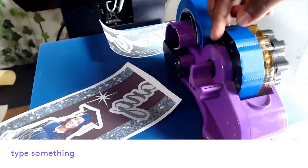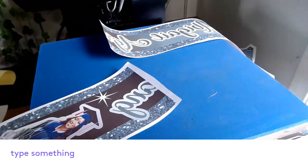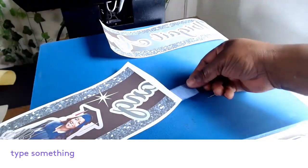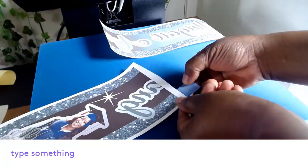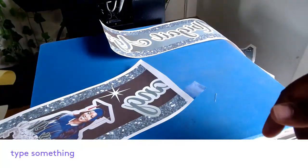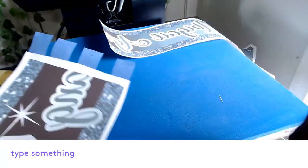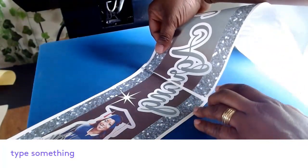Okay, I'll put this over here. Now I will go under here. If you can see what I'm doing, I'm going to place tape under here. If you want, you can put it in the length. Okay, now I have this. Okay, now I'm going to work on here first.